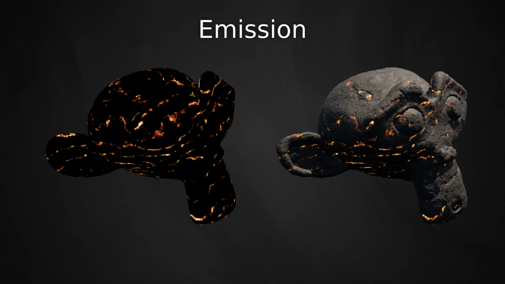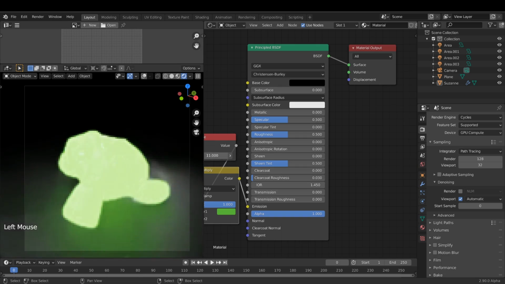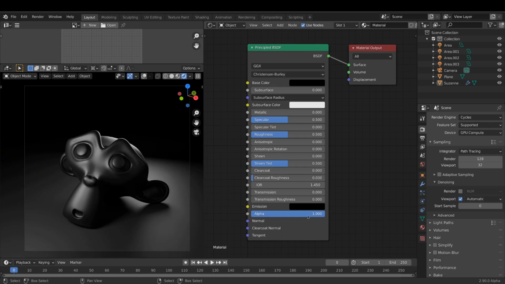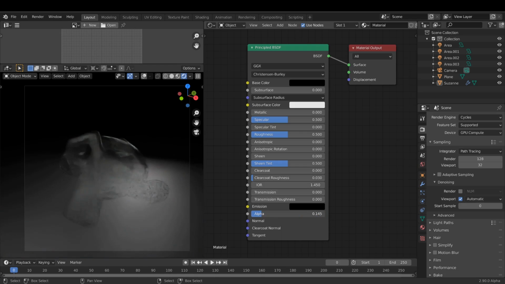The emission map is a simple emission effect that is added on top of the shader to create a glow. The fact that it is added means that an emission of 0 or black adds nothing. The input here is a single color input, but for highly emissive materials, the values can also surpass the range of 0 to 1. The alpha input is a parameter to control the opacity of the surface without influencing the shading itself, but rather blending the shaded surface with the background as a whole.